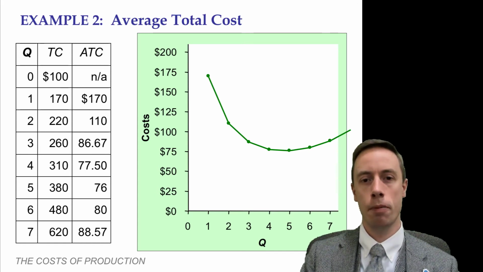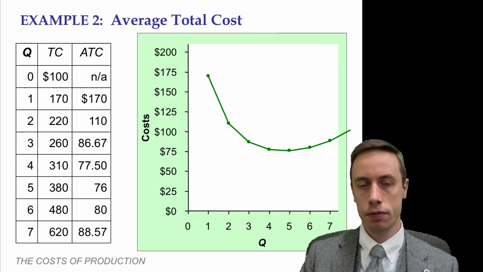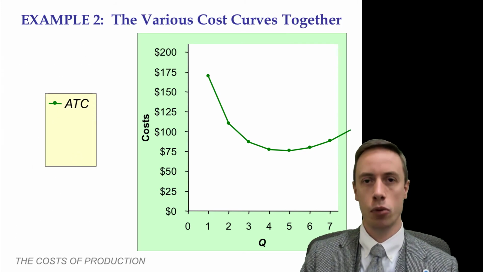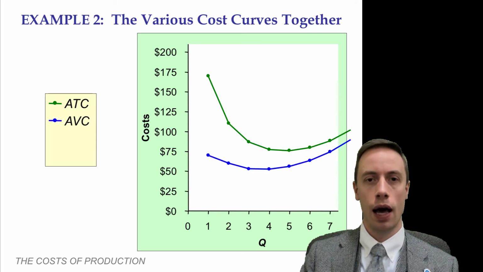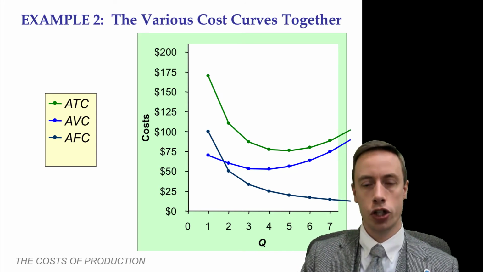So let me sum this up one more time. There are 4 standard ways in which we calculate per unit cost. The one we covered most recently is average total cost. Total cost divided by quantity. And then we learned about 2 other averages. Average variable and average fixed. When you spend more time with them, you will learn to recognize these curves, even if there's no legend.